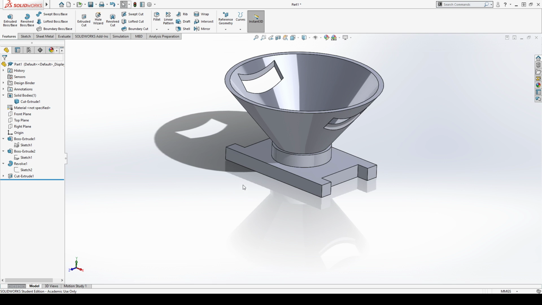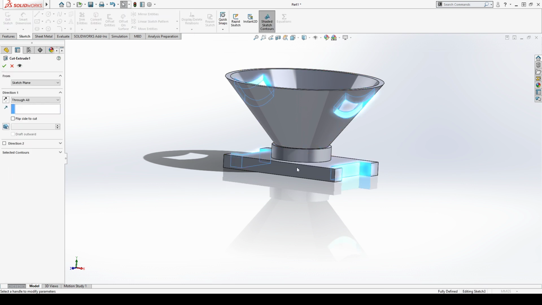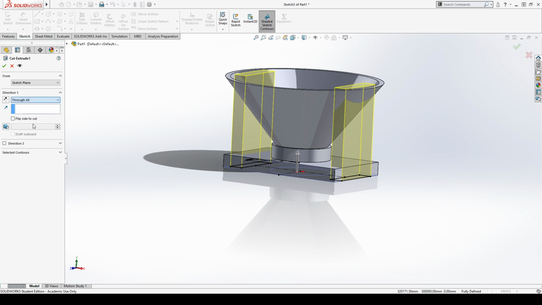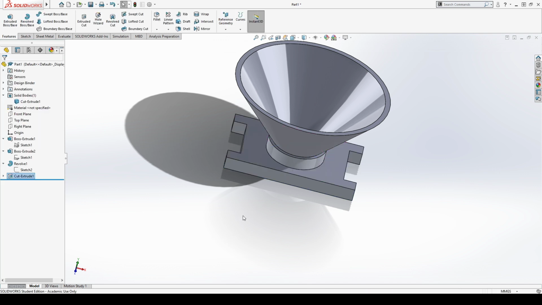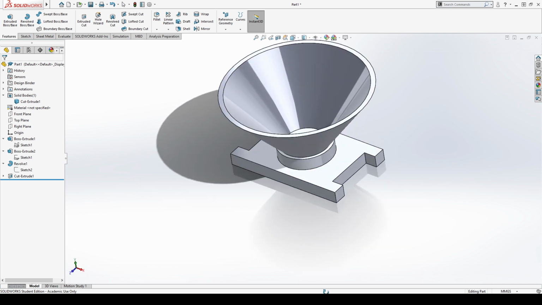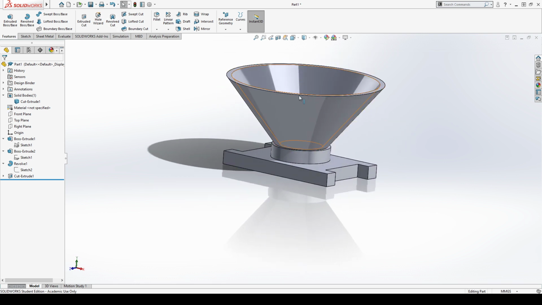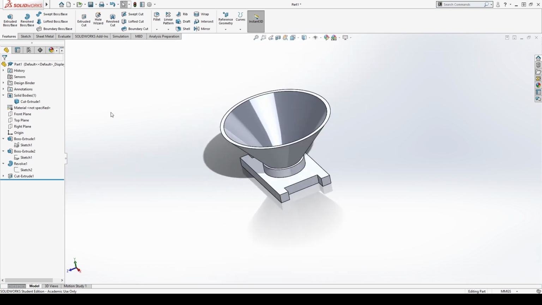But again, this is a simple example. I know where the problem's coming from, but in a more complex part, it would be a lot tougher for me potentially to understand. Oh, hey, that feature 15 features ago is actually a through all, and I actually just want it to be an up to surface. So up to surface right there. That way, whatever I do to this cup geometry, this isn't going to cut through it. So pretty good practice there. And then the same thing works for the revolve cut. You have the option to do the exact same things as we were doing with the revolve boss, so I won't go too in depth into that.